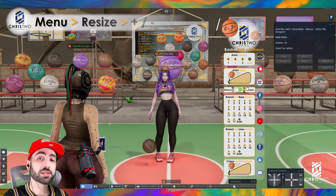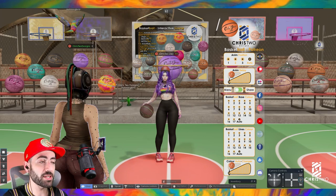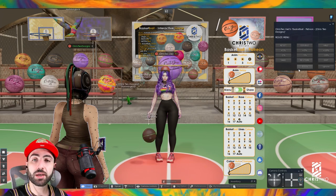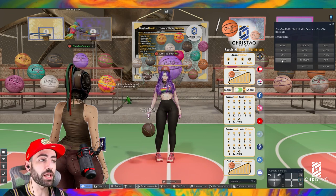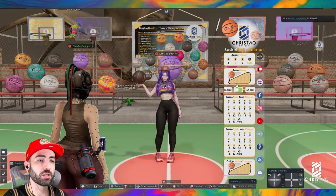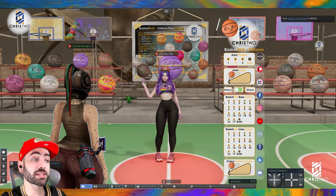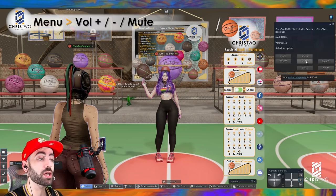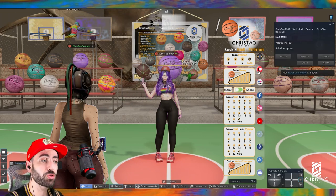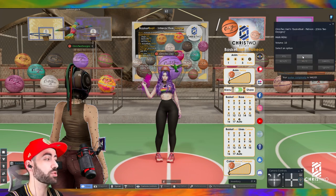Okay, so let's start talking about the resize here. So we have a resize to go through and increase or decrease the size as you want. Then you do a save and exit. Okay, you did the exit, you are safe and good to go. So let's go back here and talk quickly about the mute. So it's muted now, no sound. Or unmute and decrease and increase the volume.